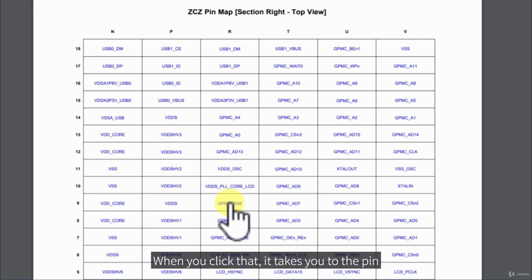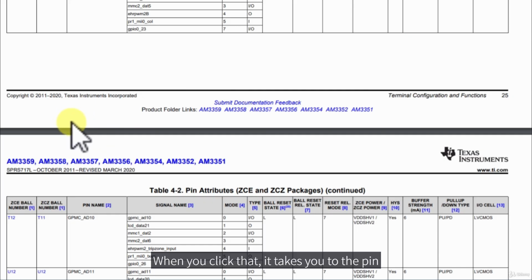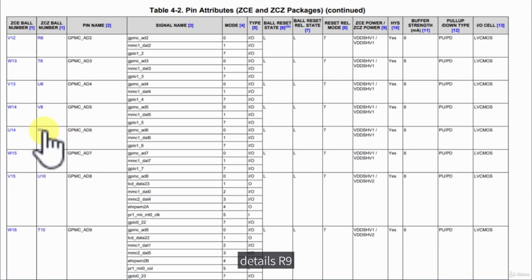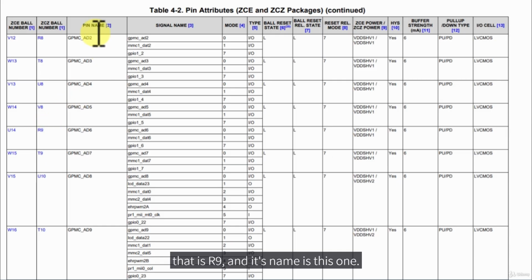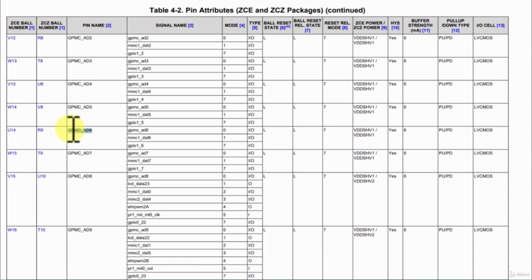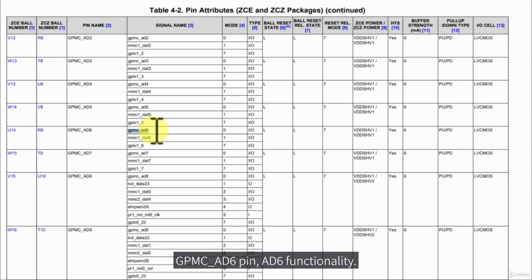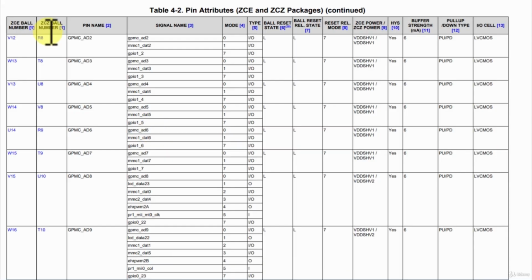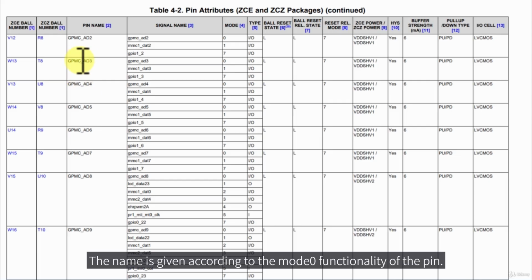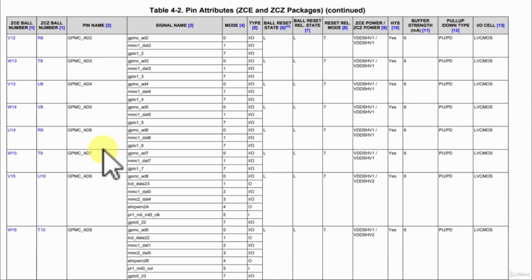When you click that, it takes you to the pin details: R9, here it is, ZCZ ball number R9, and its name is this one. The reason they have given this name is that when this pin is kept in mode 0, it acts as the GPMC pin. The name is given according to the mode 0 functionality of the pin.